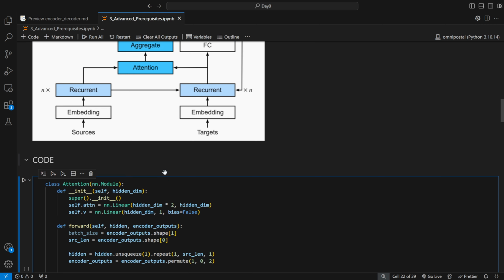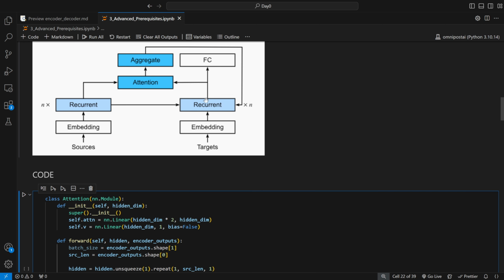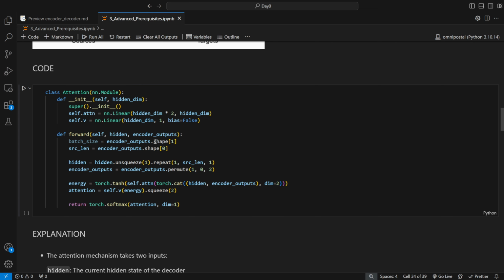Why? The attention will be computed on both hidden states and encoder output. Hidden state is nothing but your context vector. Along with that, you'll use your encoder outputs for your attention, because hidden state is compressed information while encoder output will have the overall information about the encoder sequence. Both are almost similar. So what happens is you will first take the hidden state and encoder output and format them in such a way that both have the same shape. That is what has happened here.